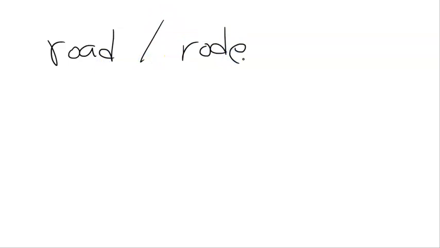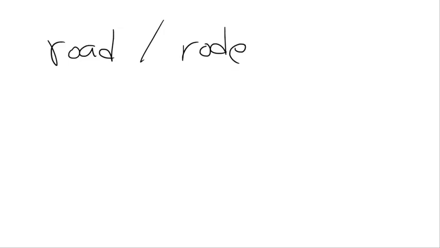For instance, when we go through these words, this one, road and rode, okay? The pronunciation is the same. So we pronounce these words as road and rode, but actually the meaning is different and the roots of these words are different. And by the end, we can say that these two words are homonymy. Once they appear in a text and this text is spoken, we can't understand the meaning of this word unless we understand the context.